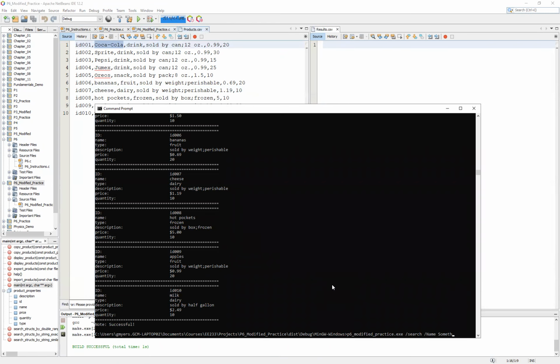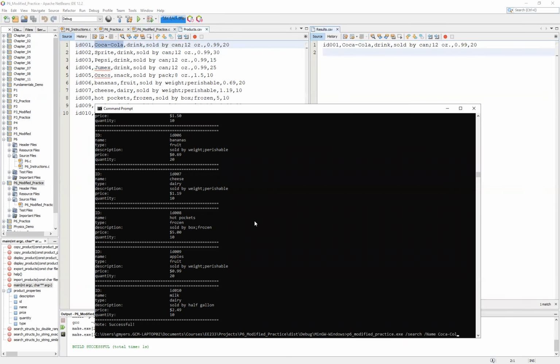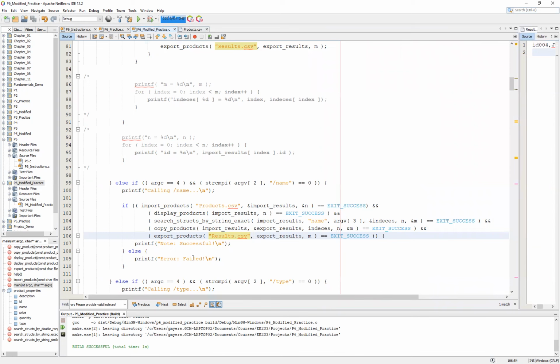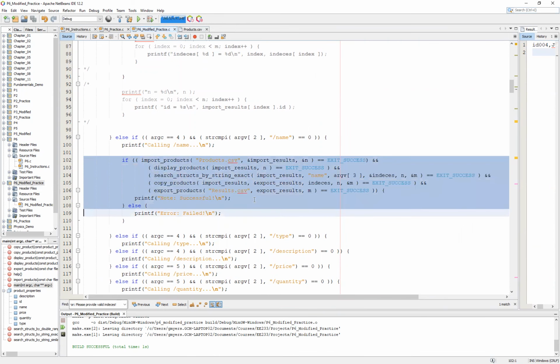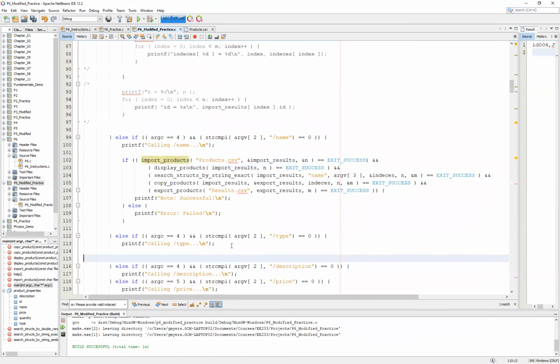And if we come back and we rerun this now with a name that actually has a match in the file, hopefully we found the Coca-Cola. And we can continue on with this. Then we can use a couple of the other examples. How about our Jumex? And sure enough, we found our Jumex. And this just leaves us with a couple more that we want to test. I'm going to leave some of these for you, particularly the numeric values. But what we can do is very carefully copy this section over, and we can put this now under our type.